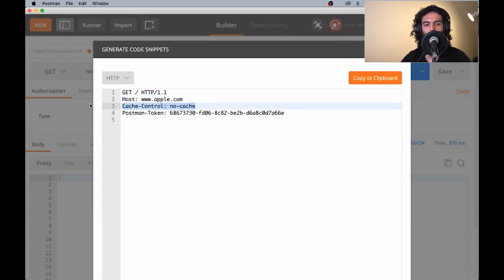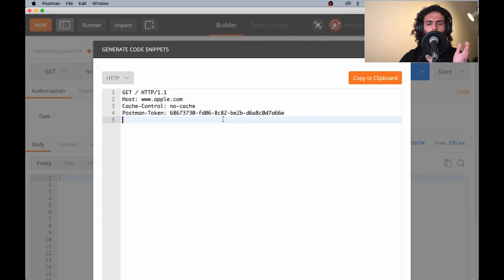Whether we want to cache something. So here, for example, if you don't want the server to cache your information, you can include that in here. And then information about cookies, parameters, sessions, authentication, all of them will go into this snippet, and they follow the same format. You have the key, colon, followed by the value.